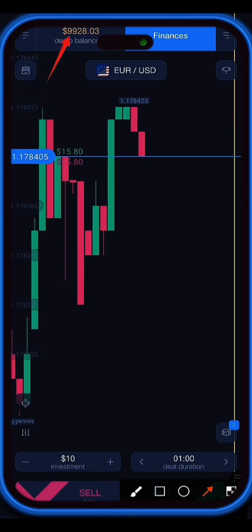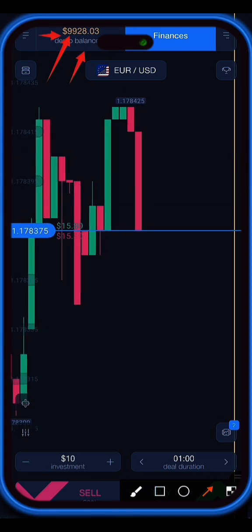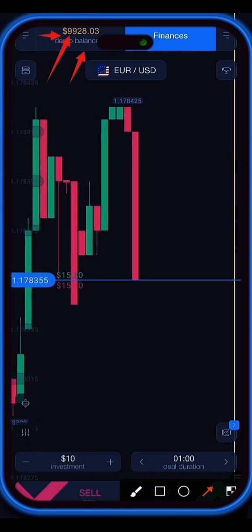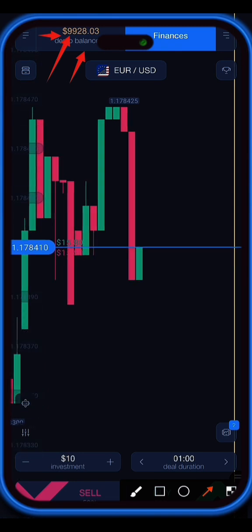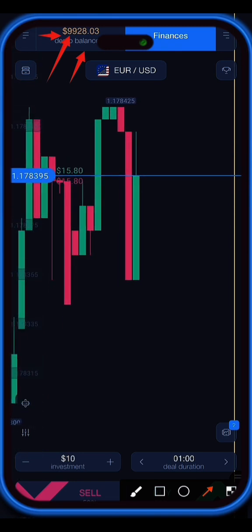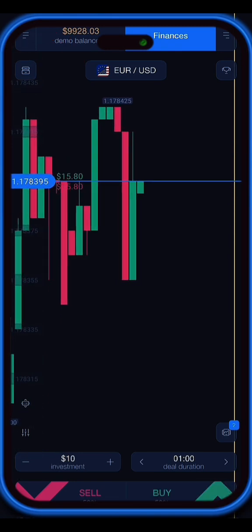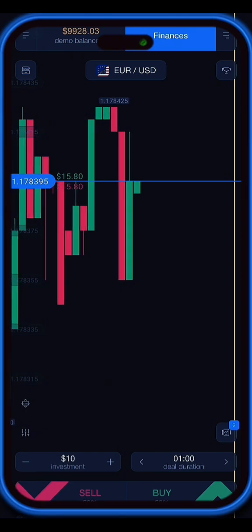You can see the difference. The demo account there on the top left side. Putting some arrows here so you can see it. Mine is at 9,000 right now because I've traded and lost some of it, but then that's no problem. You're going to have $10,000 to trade with as soon as you sign up, right?